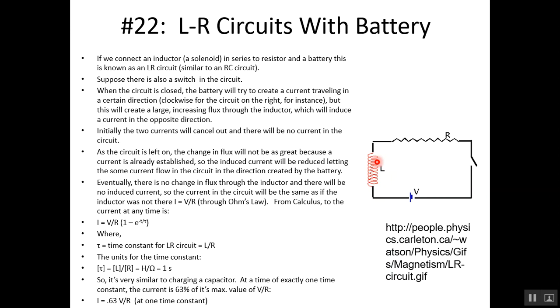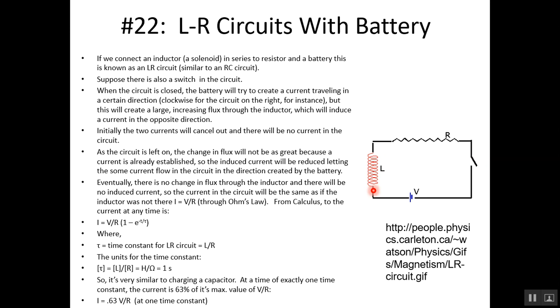So the current increases by a lot, which increases the flux by a lot, right? Because the field goes up. Because the flux is increasing, this is a little bit about what I talked about on Tuesday, it creates a current in the opposite direction, right? Because this is self-inductance, it's the whole point of it. If the flux is increasing, it creates a current going opposite of the current that's trying to go through it. And what it does is essentially cancel out the current at first. So instead of there being a big current at first, there's actually no current at first when you connect the switch because the inductor cancels it out.